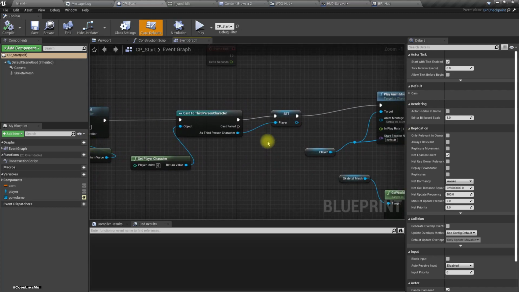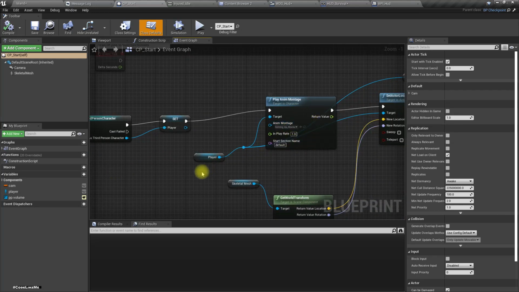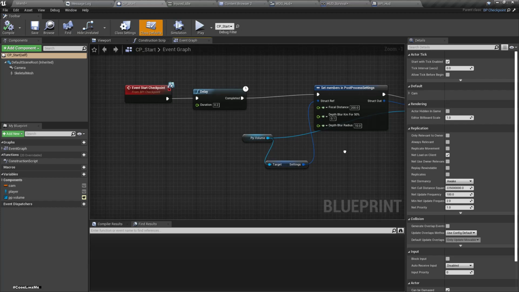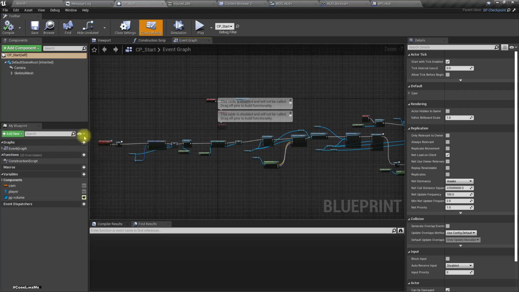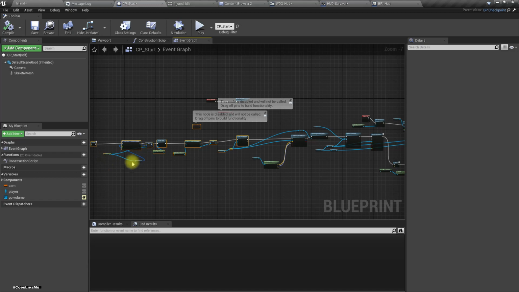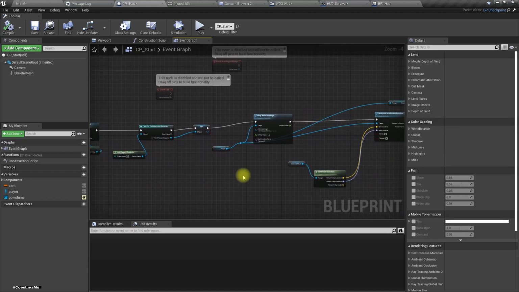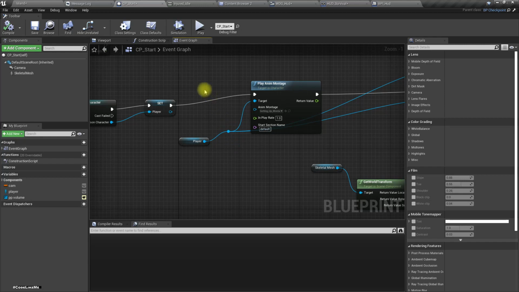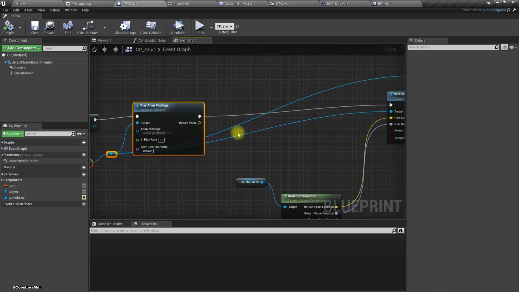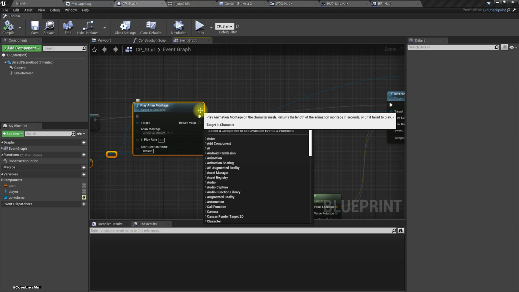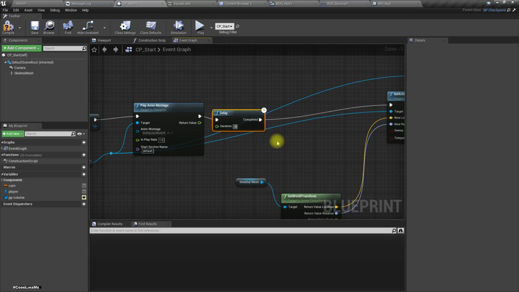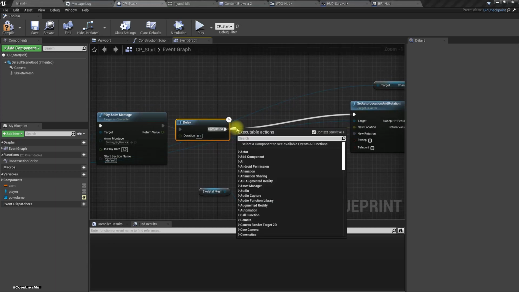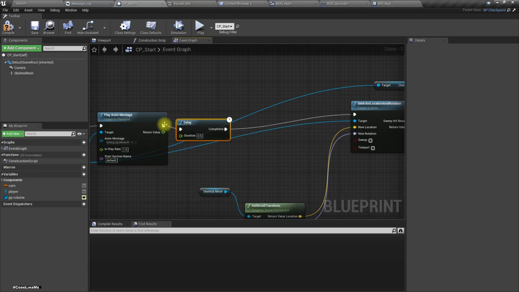Okay, now from our starting checkpoint, after playing this montage, that means this part. Let's add a small delay, 0.5 seconds, and then no, not here.